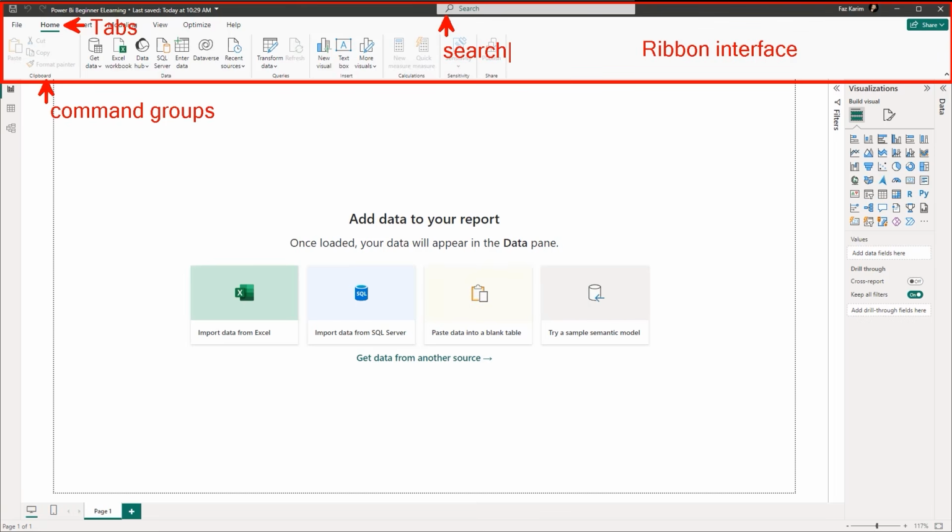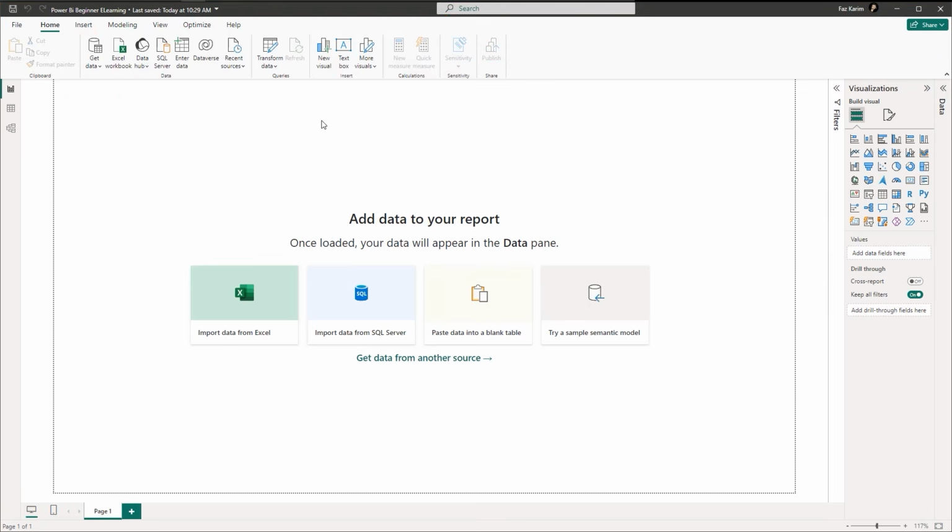I want to talk about some Power BI specific areas though. I'm going to clear this off my screen here. And I want to talk about our very first area in Power BI. On the left-hand side here, I see this little icon that's selected. It kind of looks like a graph or a visualization to me. That's called the report view.